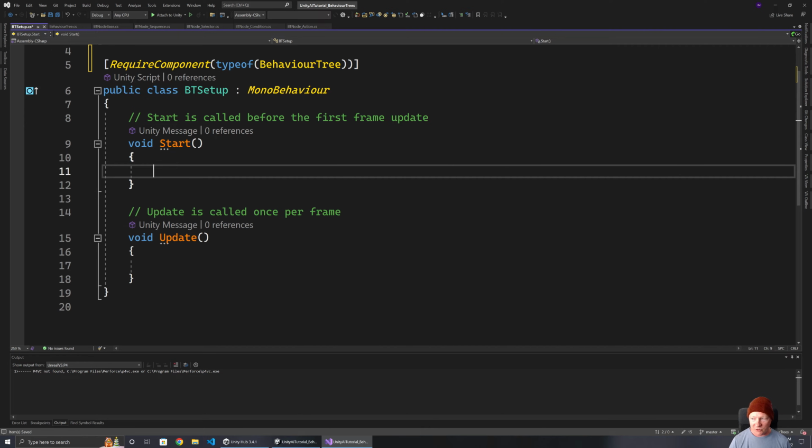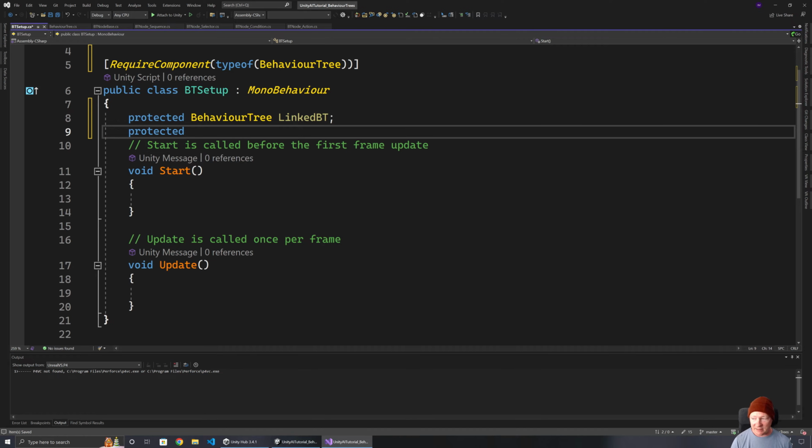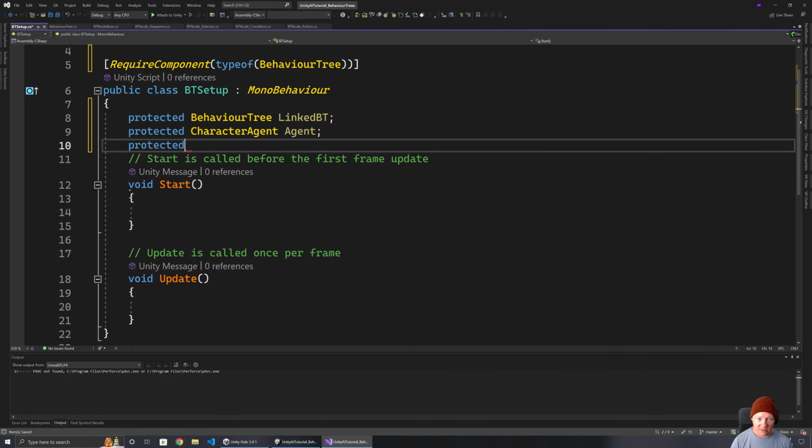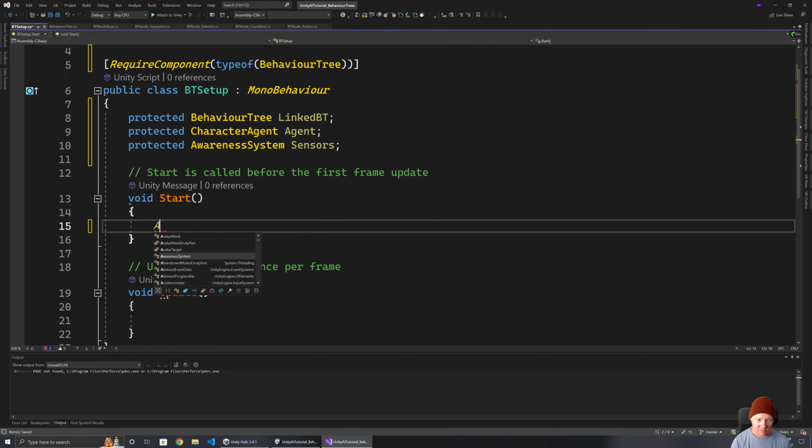And then we're going to set up stuff for being able to keep track of some key things. So for our AIs, well, we need the behavior tree. We're going to need access to the actual AI agent. We're going to also need access to the sensors, so our awareness system. What we're going to do is just retrieve all of those.